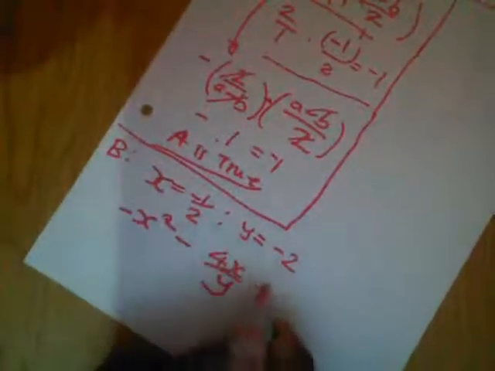Okay, so the second equation, this is option B now. We want to see also if it's true. They give us x, just like how you show an equation, equal to negative 1 over 2, and a y equal to negative 2. So what we're going to do is substitute in the equation given. The equation given is negative x squared, minus 4 times x over y, plus y squared. So let's substitute all those values of x.